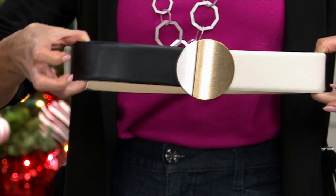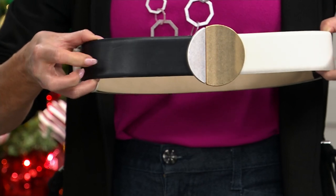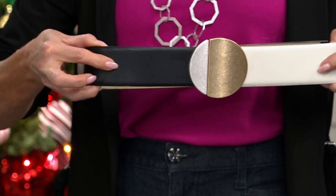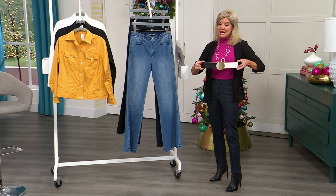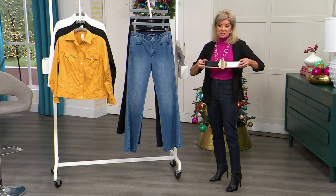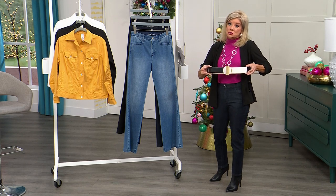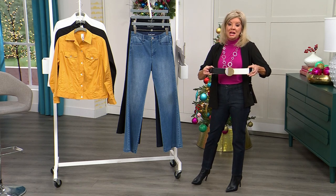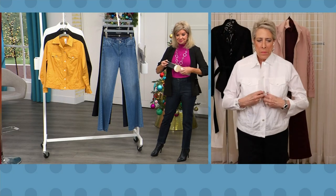I mean, just sleek and stylish. We also have a cream gold that is available for you. This is a customer pick on hsn.com. It's 848-134. Marla, I just want you to touch on this really quickly, because your accessories are always so popular, especially for those of us who love your jewelry. What a fun, fun accessory to go back, because you do a lot of that geometric type of look, right?